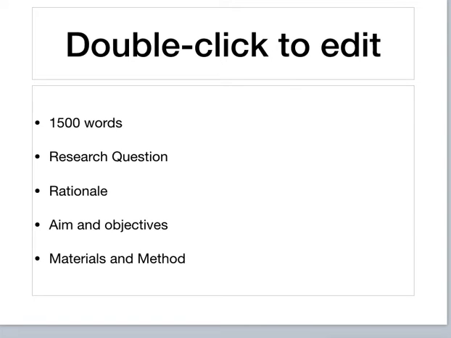So methodology, materials and methods, is important in some way. Not very important, yeah. But you don't need to write it in great detail in the proposal. You can generally just mention it. So in materials and methods, there are different subtitles in it. First of all, you will need an ethical approval.